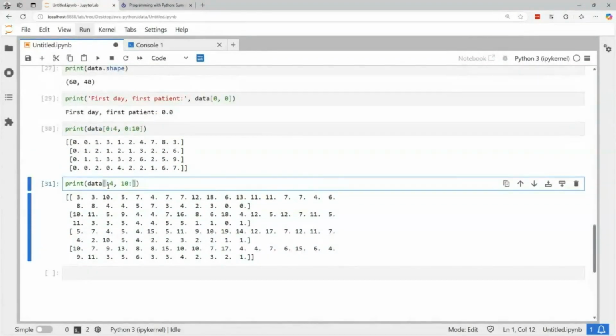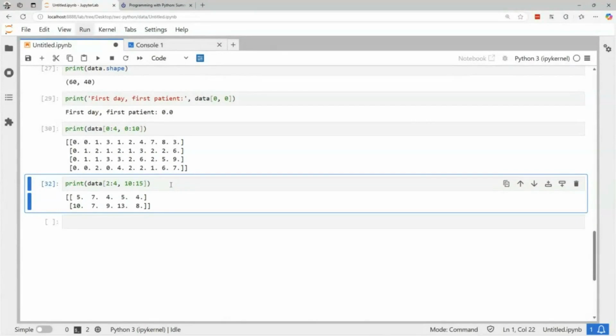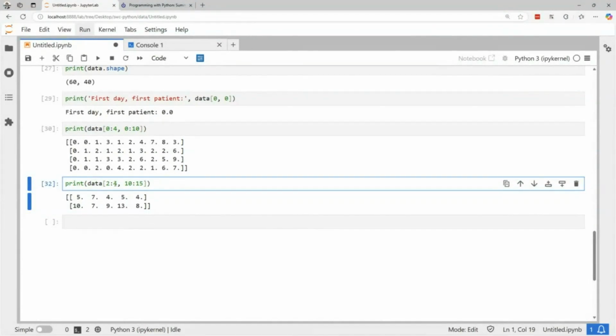And also, you can specify the range. You specify the range with a colon. Before the colon is the starting number, and after is the limit of the index.